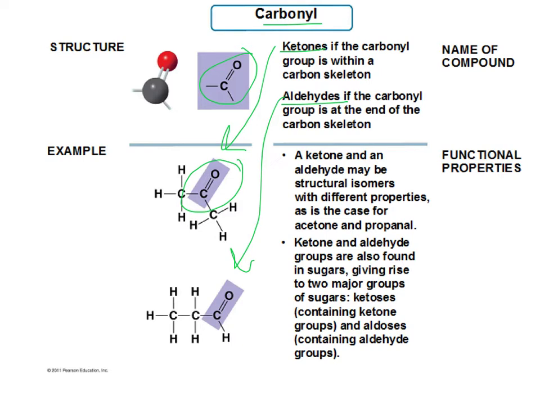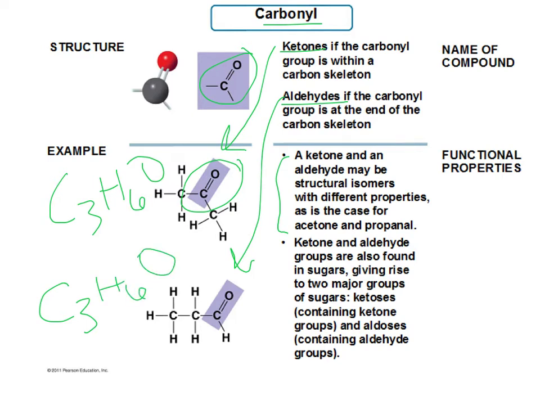Right here, it talks about ketones and aldehydes being structural isomers. We haven't really talked about isomers. All you really need to know for that is that a structural isomer is just going to have a different structure. It has the same formula. Like if you look here, we've got 3 carbons in both of these. Okay, we've got 6 hydrogens in both of these. Okay, and we just have the 1 oxygen in both of them. And so my formula is the same, but my arrangement is different. So they're structurally different, structural isomers.